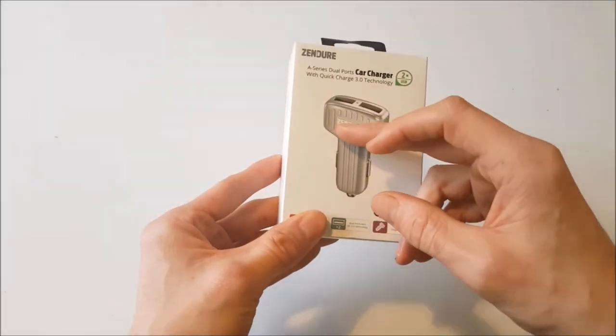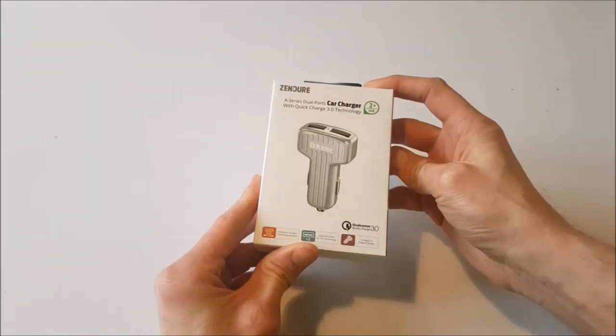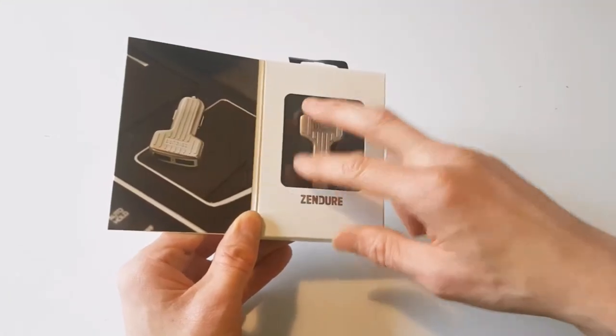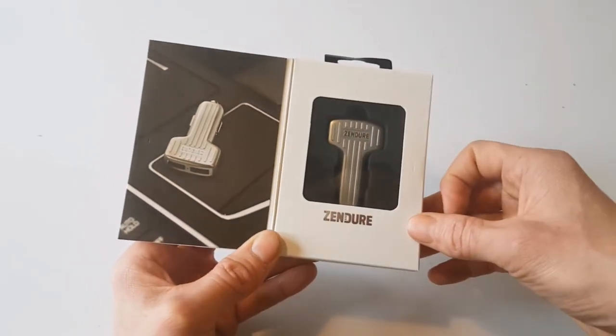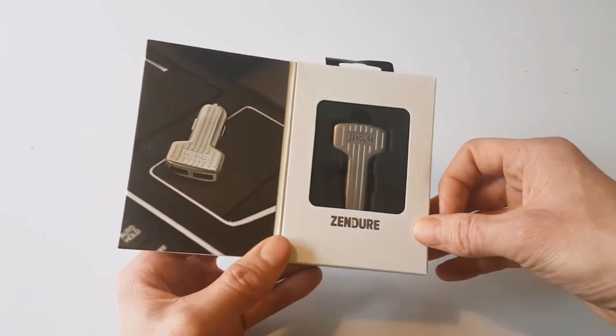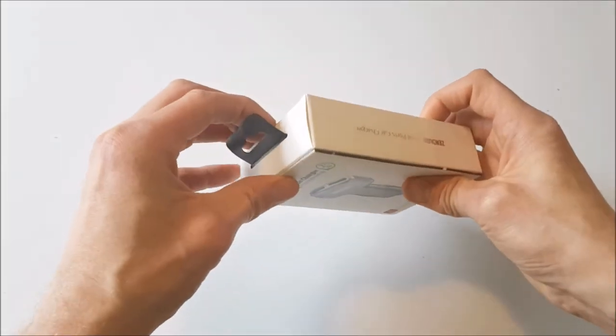This actual dual USB charger today is in silver, but you can actually get one in black. And as you open up the front door box cover, you'll see the dual car charger itself sat in protected foam with the Zendure Chrome logo moulded on the plastic casing of this dual car charger. So, everything is very presentable, so let's go and open up the box.